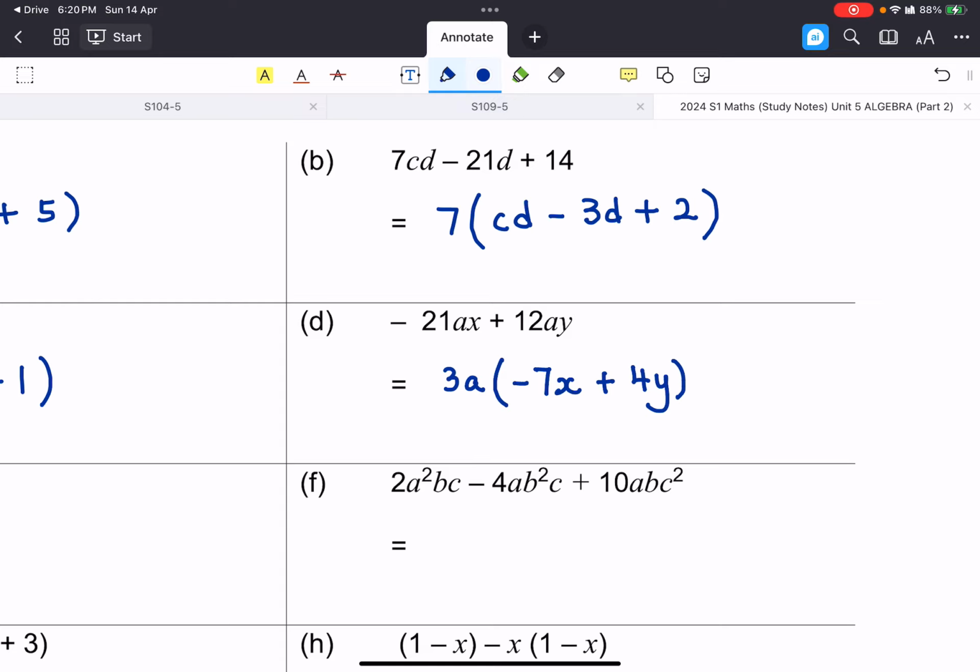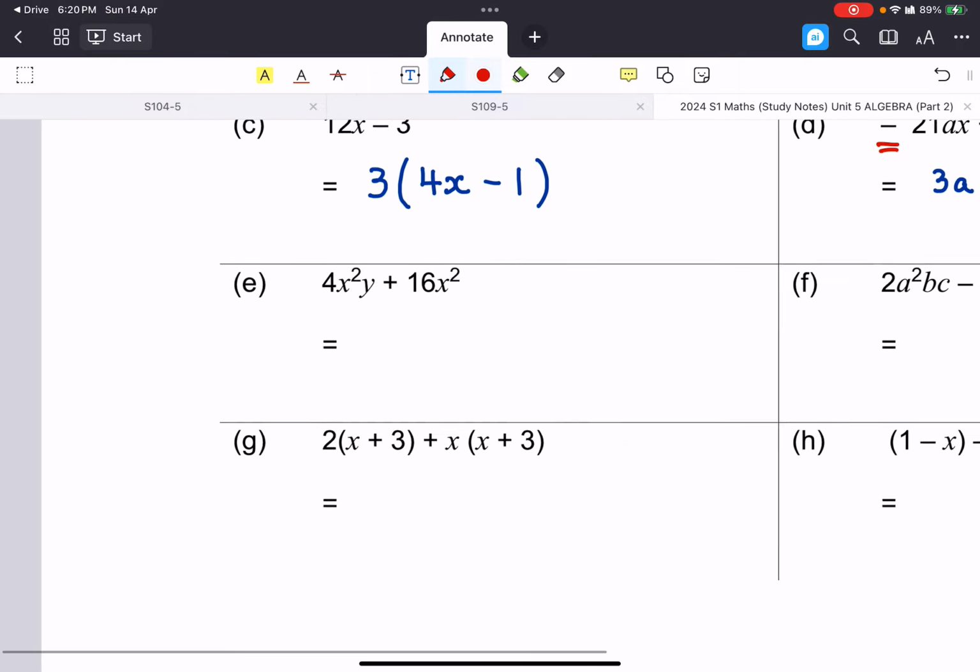Now, alternatively, if this negative in front here makes us uncomfortable, we can, of course, also extract out the negative 3a instead to obtain 7x minus 4y. This works, right? So it doesn't matter whether it is the blue or the red portion, the solution on the screen. Both are acceptable if you are trying to factorize. But of course, based on the context and the purpose of why we are factorizing in the first place, there may be a preference. This is more evident when we look at the examples in terms of factorization by grouping later.